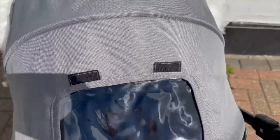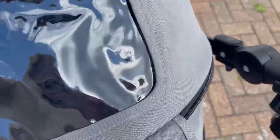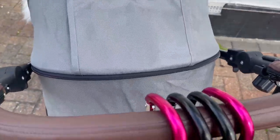There is this where when you do it, you can actually see inside. Well, you're not actually going to see it now, but you can see inside of the pushchair, so you can see what your little one is doing, whether they're sleeping, laughing, playing, just looking around. And again, you can just have the hood down so you can see them while you push them. I think a lot of travel systems do have this, but it's really good that you're able to look at your little one while you're on your adventures.